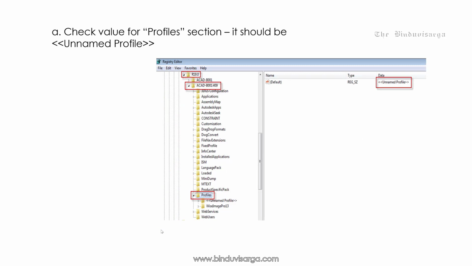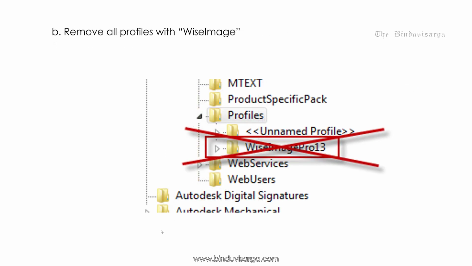To check the profile section, go to the registry and click on Profiles, and you will see the unnamed profile. You need to remove all the profiles with WiseImage.